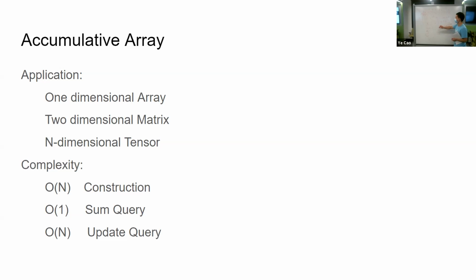Because let's say this fifth element is calculating the sum from the first element to the fifth element. But since the first element is updated by plus 9, you need to add 9 to every element inside the accumulated array. So the update complexity is actually O(n). Does that make sense? Like the update complexity is O(n)?